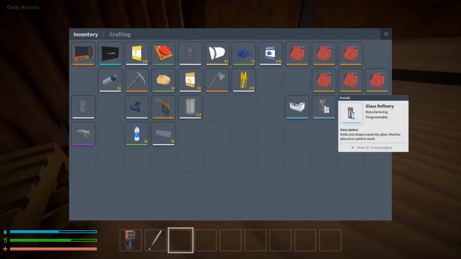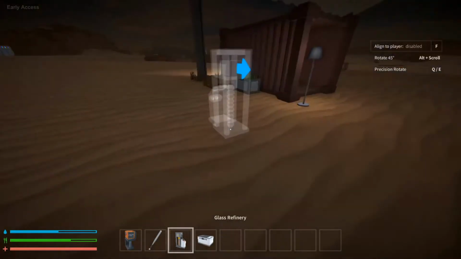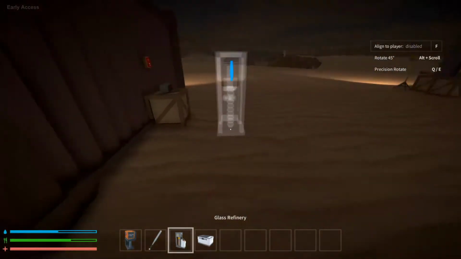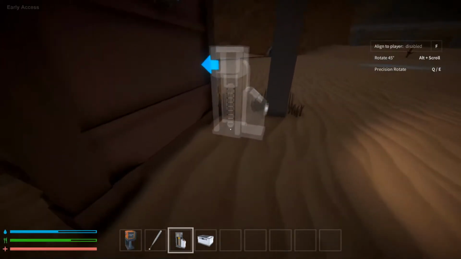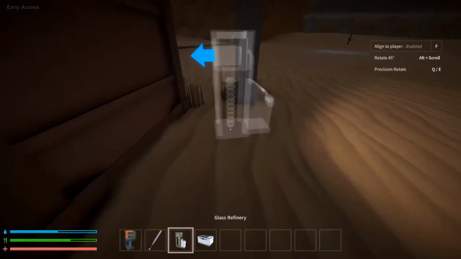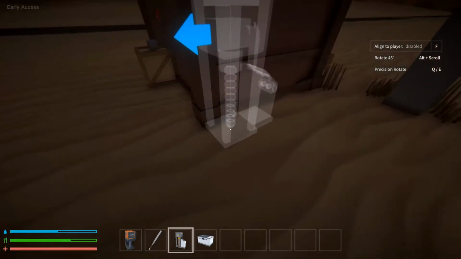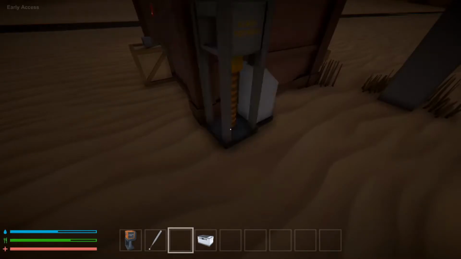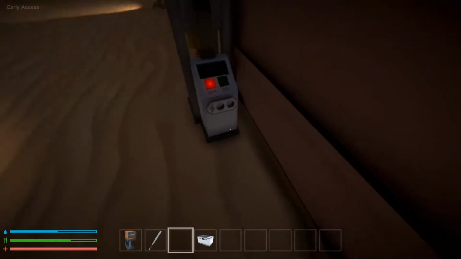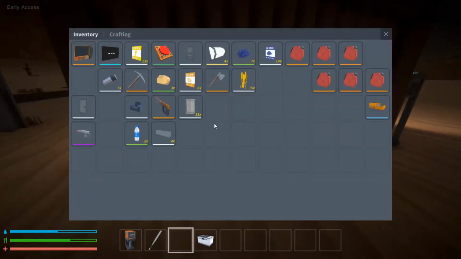Now, let's get into some crafting. Oh, we can throw these down real quick, too. We'll just throw down the glass refinery. Yeah, we'll throw it right back here. That blue is your exit, or your drop off where it kicks everything out. We'll throw it right there. Throw a battery in it, turn it on.